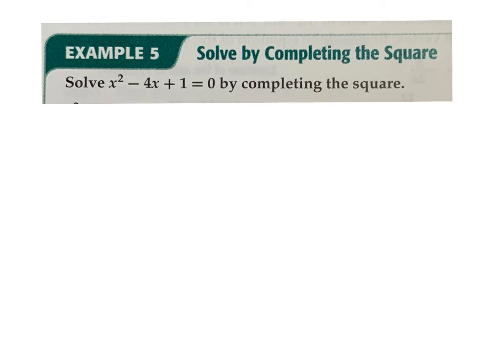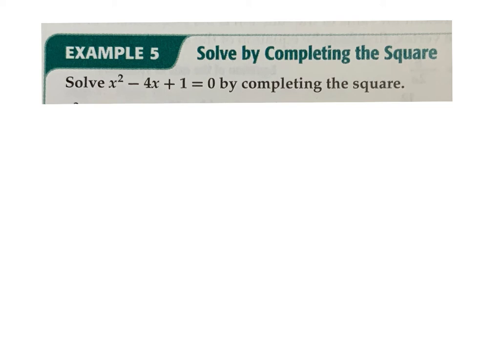Let's look at example 5. We have x squared minus 4x plus 1. There are no factors of 1 that add up to 4. We have a problem. We can't factor, right? And so this is a situation where you can complete the square. You have a rather easy middle term to cut in half. It's not hard. And then you can just do a square root, plus or minus, all right?